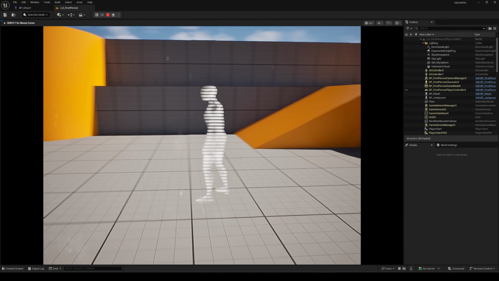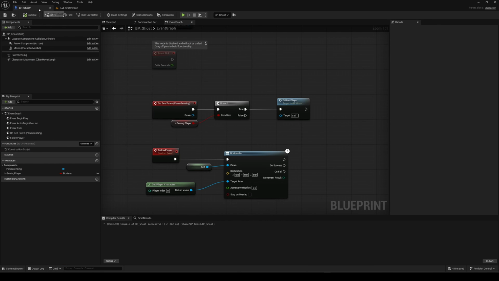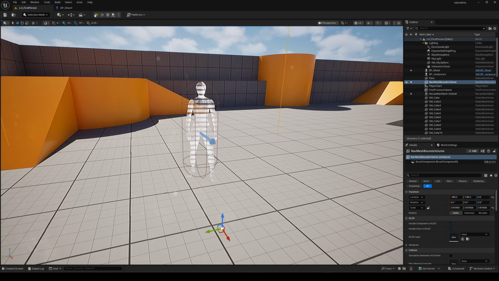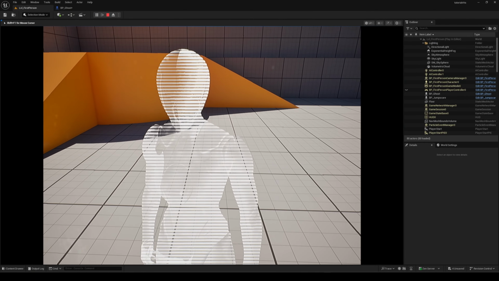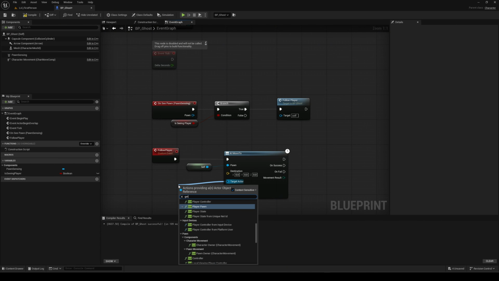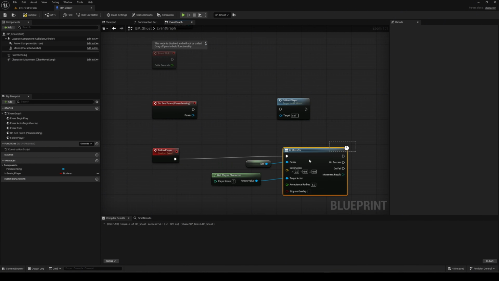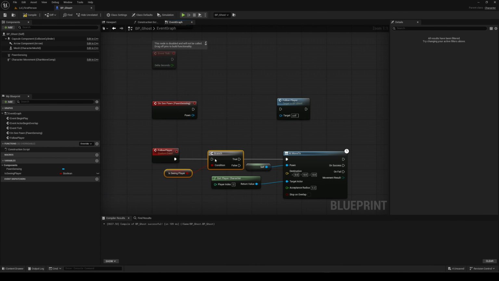And now if I click play and go in front of it, it still doesn't chase me. Why is that? Get Player Controller instead. And now if we click play, it still doesn't follow us. What the frick is happening? The fix is, instead of Get Player Controller, to use Get Player Character, and instead of this branch, you actually want to copy and delete it, and instead paste it over here and make that in True.